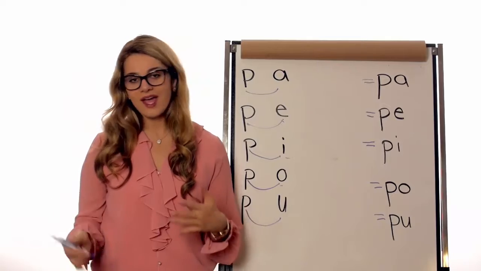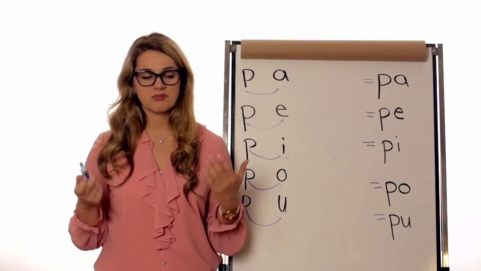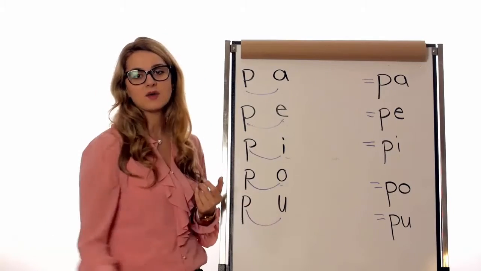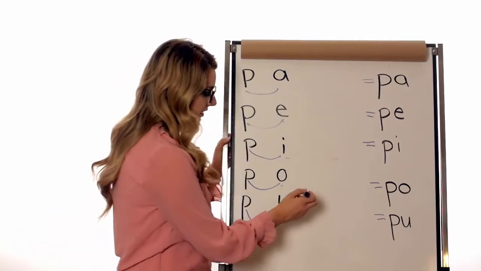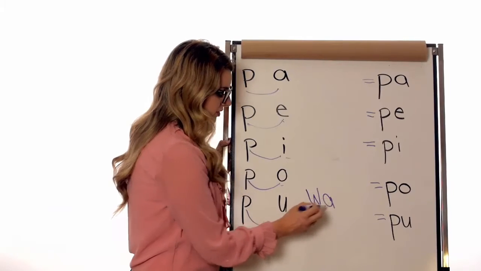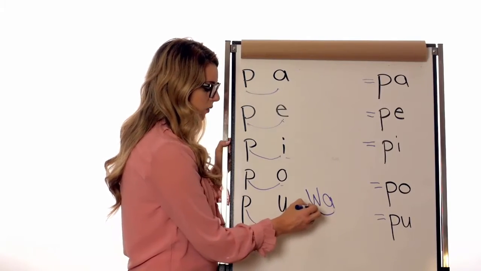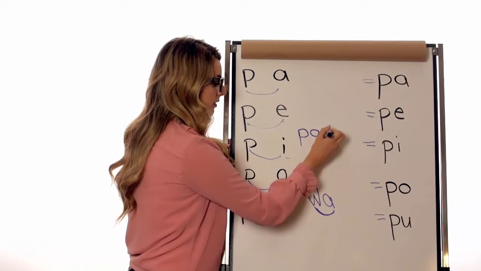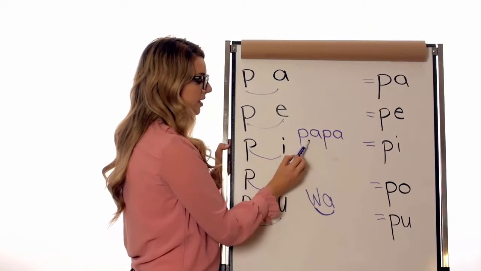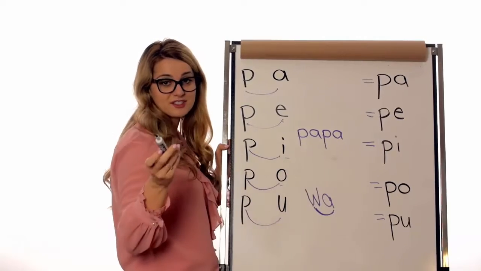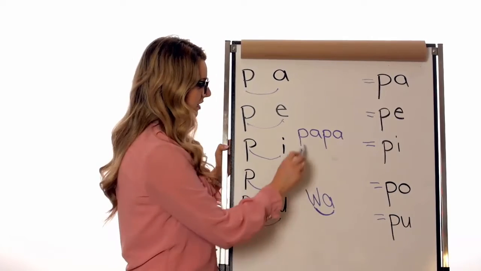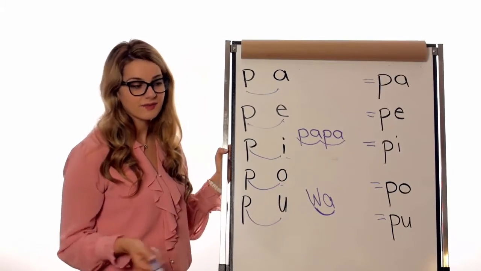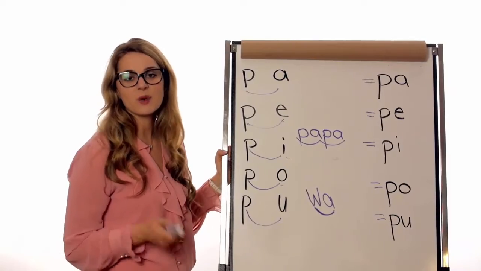So you can go ahead and do this for different sounds. Use the alphabet and don't forget to have the vowels following. For example, W, A, wa, okay? Or if, say, I'll give you a word right now. Right here we have pa. That actually means dad in French. Pa. Now, I would like to go over accents on the E in the next lecture. So I will see you then.